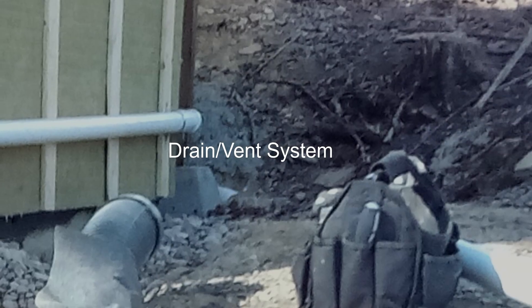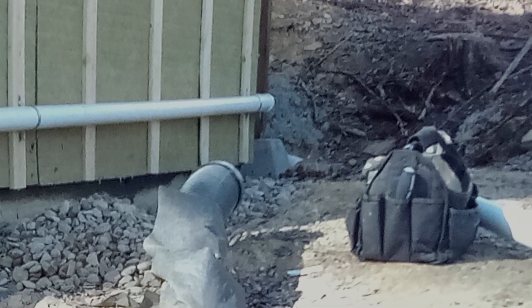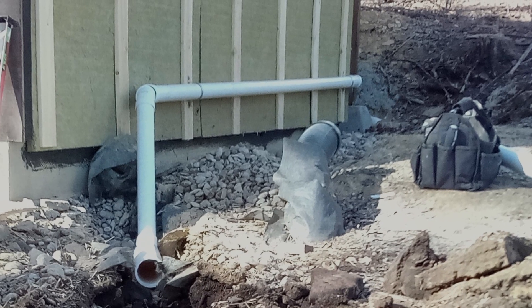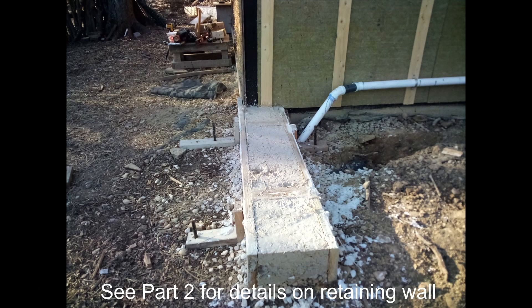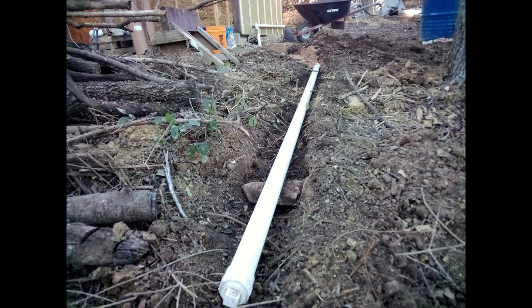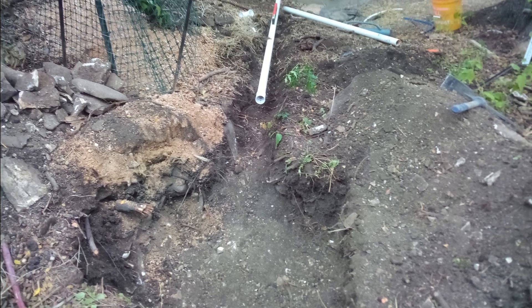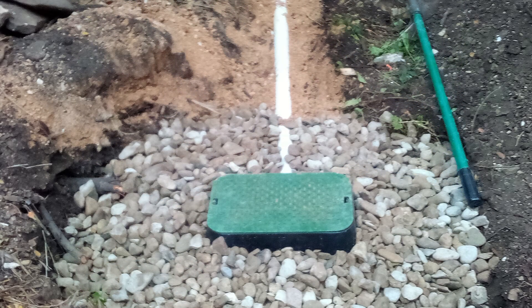Another important detail was installing the drain and vent system for the kitchen sink and half bath. Since the back and sides are bermed, I was able to run the drain pipe straight out the wall. The vent pipe runs straight up and over the roof line. I strapped the drain pipes to the furring strips and ran them underground where the retaining wall will begin. Here's a shot of the waste water pipe from the kitchen sink — I have it capped off temporarily but eventually it will run to a gravel basin. Here's a gravel basin I installed for the half-bath sink. I dug a roughly 4' x 4' x 2' deep hole and then half filled it with river rock, then ran the drain pipe into an irrigation valve box and filled around the box with more river rock.